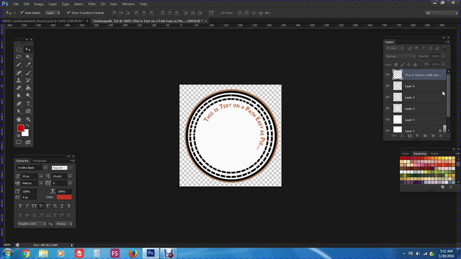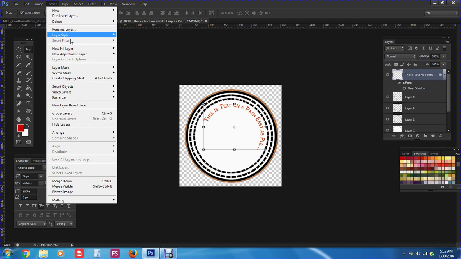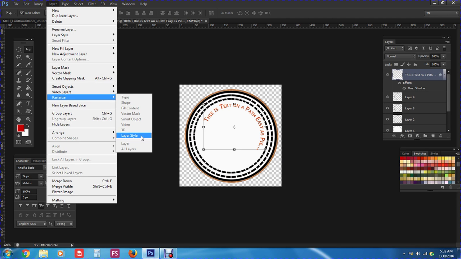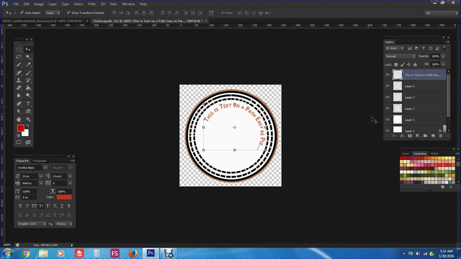I click OK, and I click OK. Now again, we go into layer and we're going to look for rasterize, layer style. Bingo. Now this thing is gone that was there before. Okay, now let's try this again. Let's say you want to add a pretty shape to it or something. So what you're going to do is you go into layer, create a new layer. Okay, now we're going into shapes.